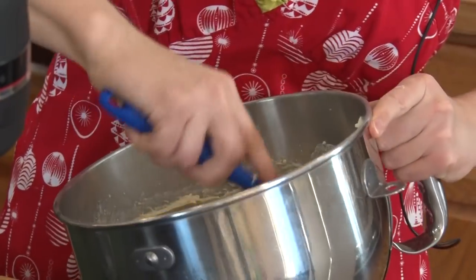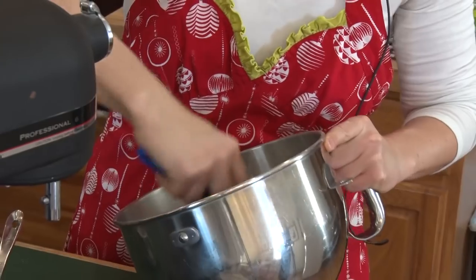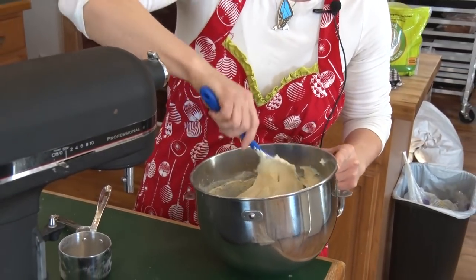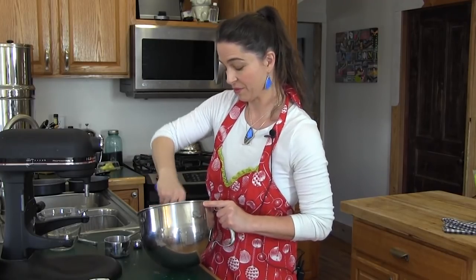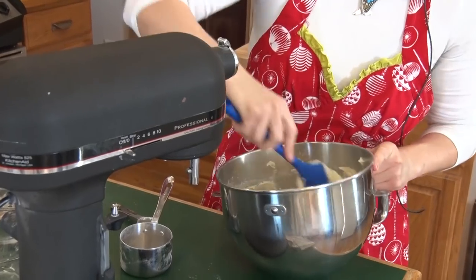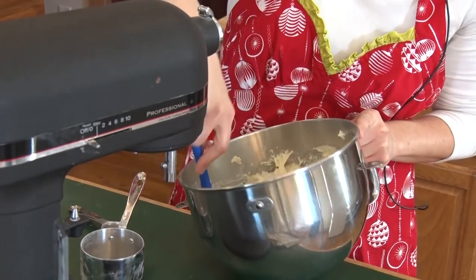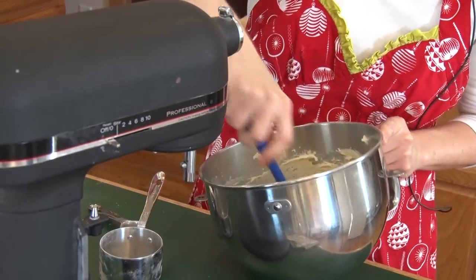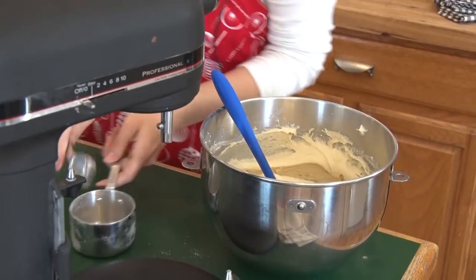One thing I always do before I put it in the pans is take just a minute to make sure that everything's all mixed together, because sometimes you get a little pocket of sugar or butter or something at the bottom, and that doesn't work very well when you cook it. It can kind of almost explode in the oven, and then you get like a weird spot on top of your cake that's not very pretty. Not that it'll show underneath the frosting, but. Okay, so that looks good.